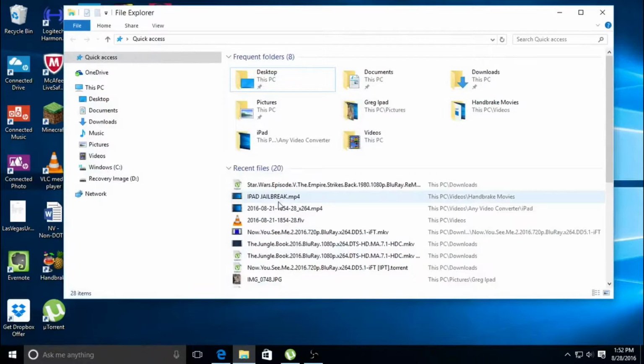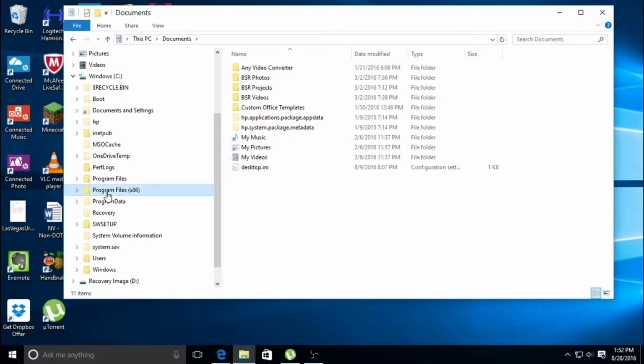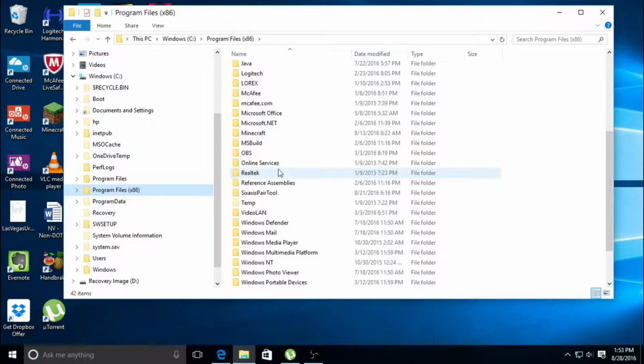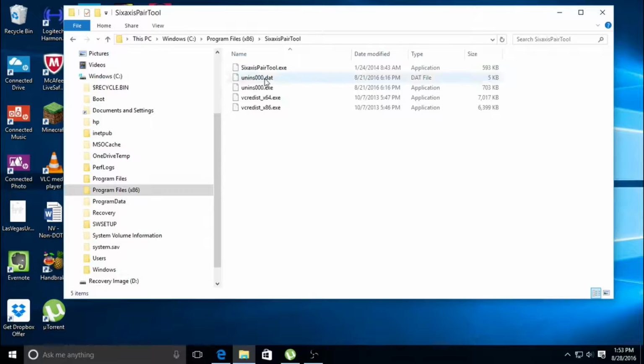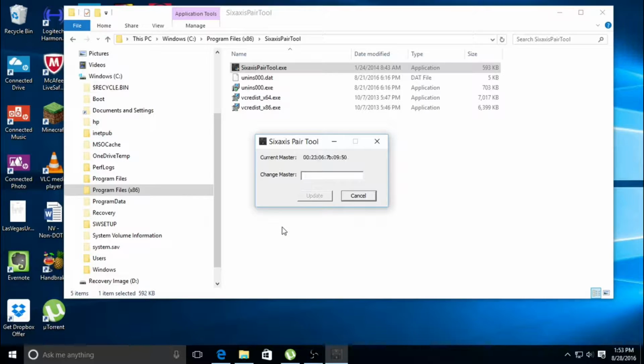Okay, we're back, and we're going to sync the PS3 with the Bluetooth. To do that, go back to our Sixpair access tool. I'm going to run as administrator here. That's what it is right now, and then we're going to change it to C8, or whatever yours says.